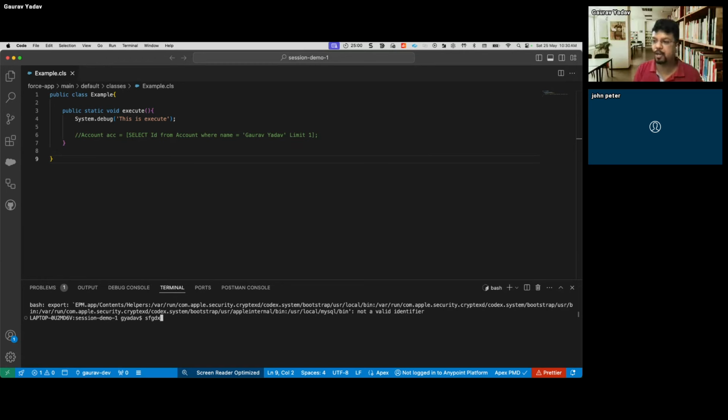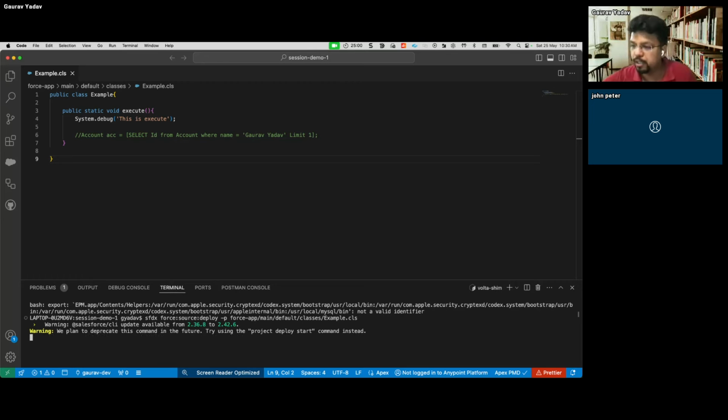You can start typing the command sfdx colon source colon deploy -p. -p means the path you want to deploy. You can put your relative path, and separate multiple paths with commas. You can also put multiple class files here. There are certain other options as well, -p, -x, and others. I'm not going into that. I'm just using the simplest one, -p. You can put your class name and just hit enter. It will start doing the deployment.